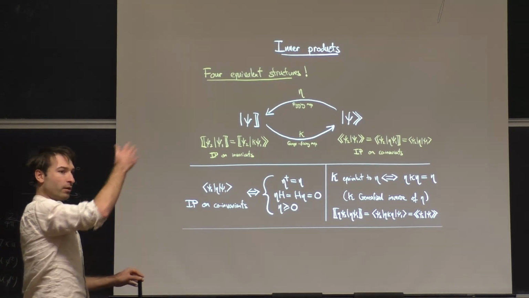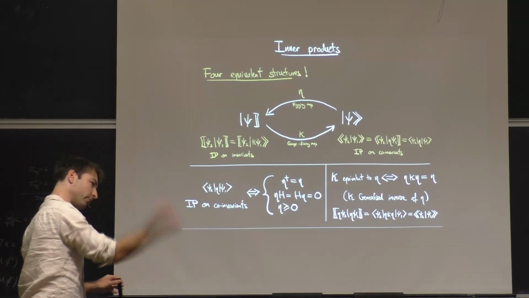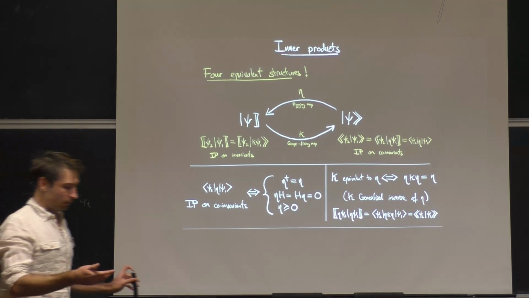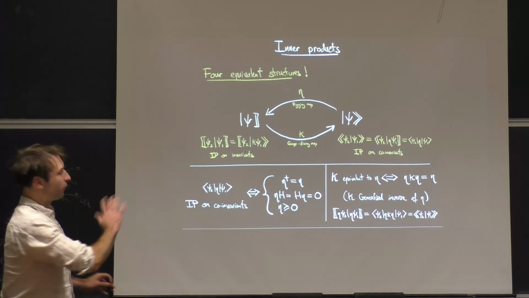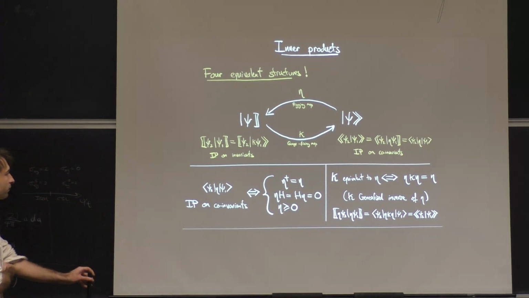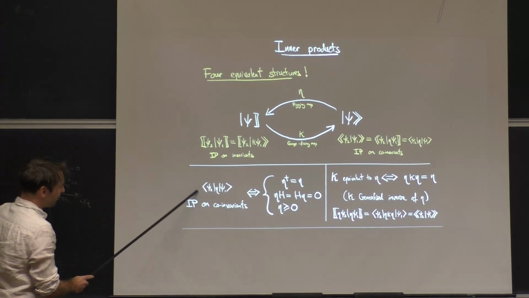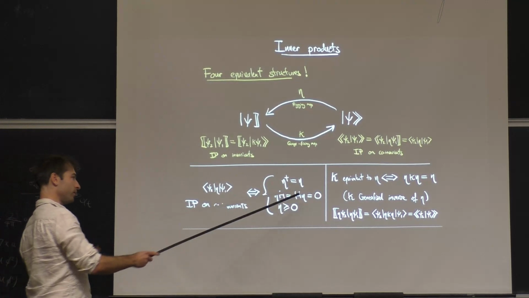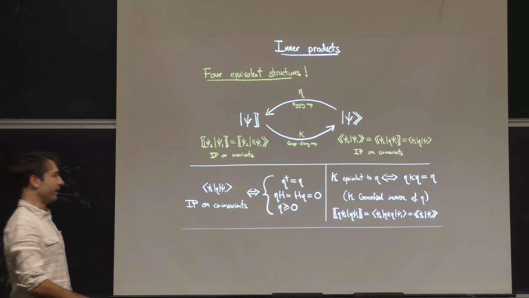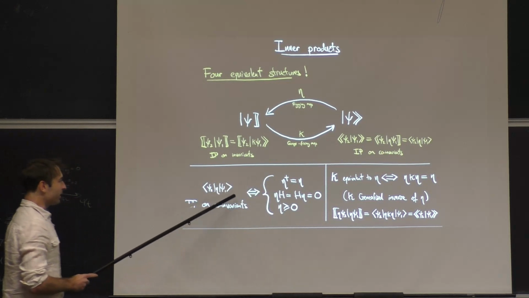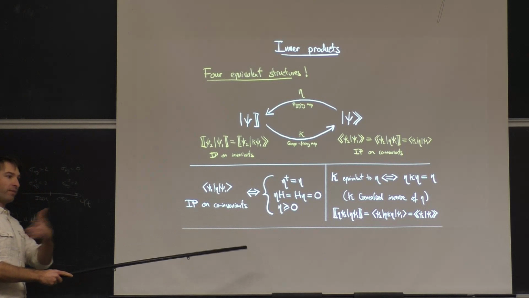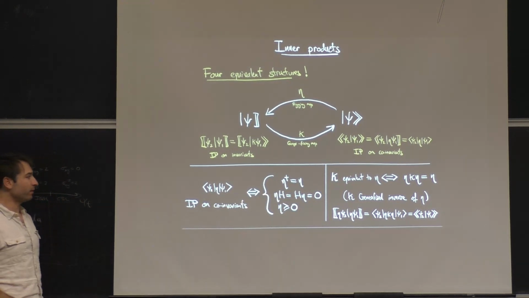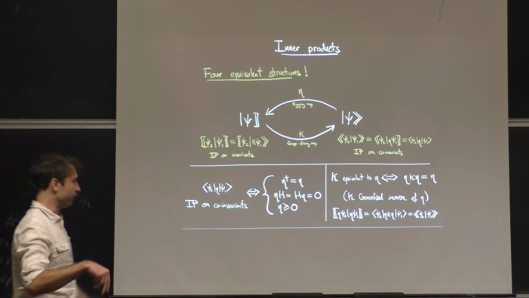So if my gauge group was a compact gauge group, you could literally use a projector. But here it's a non-compact group, so you can't literally do that, but you can do the next best thing. So we'd like this thing to be an inner product. It should have a few properties. It should be Hermitian, so you actually have a sesquilinear inner product. It shouldn't care about which representative of the equivalence class we use, so it should be compatible with the constraints in this sense, and it should be positive.